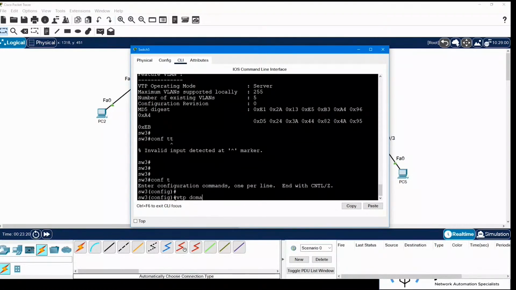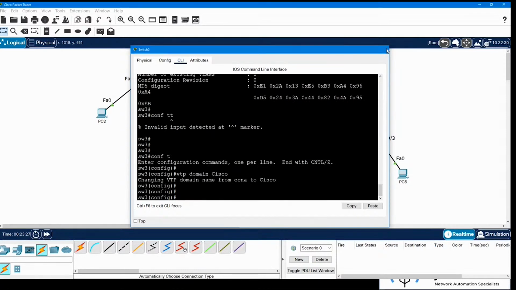So we'll say vtp domain, and let's change the name from CCNA to Cisco and see if other devices get updated with that.